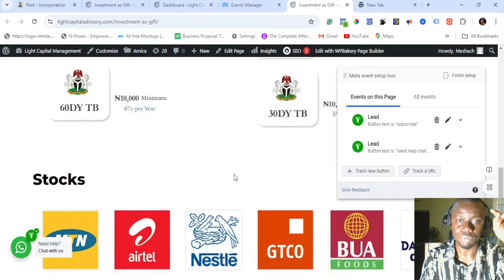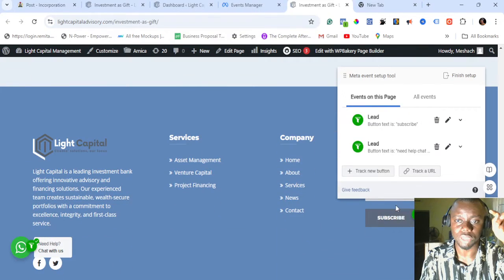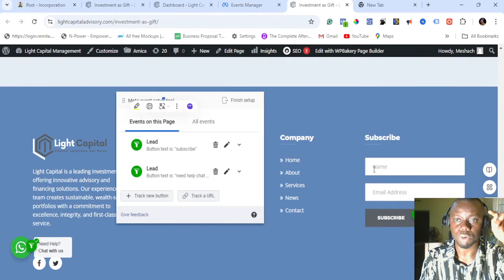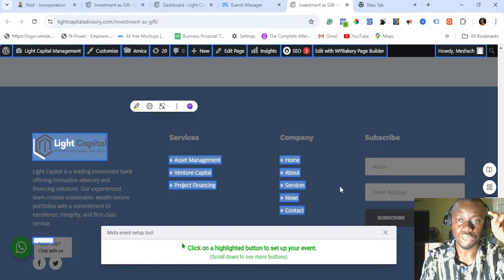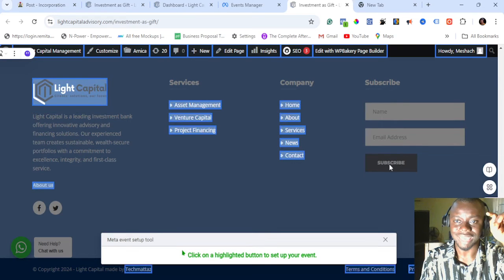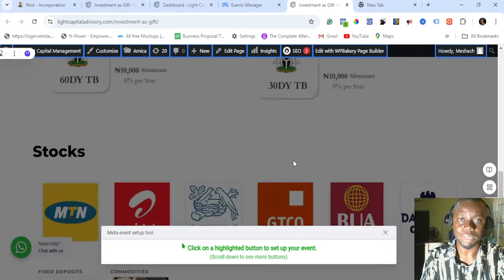So for instance, let's assume this is the form on this particular part of the website. Once I come here, I click on track new event, and I'll be able to select the subscribe button or whatever the option is. Once I do that, I'll be able to add an event to this particular page.